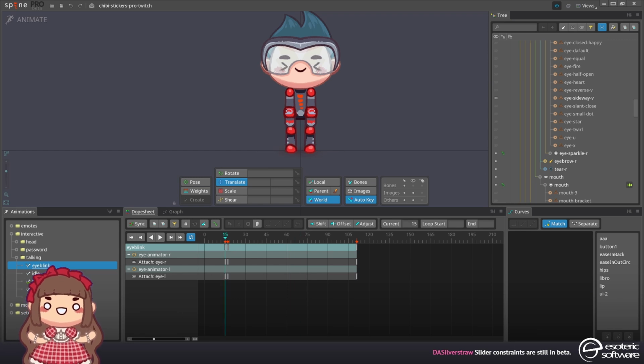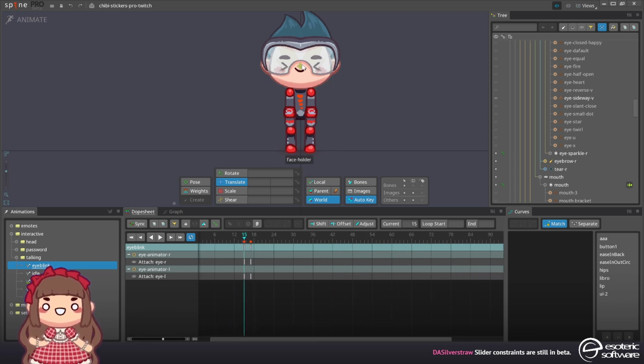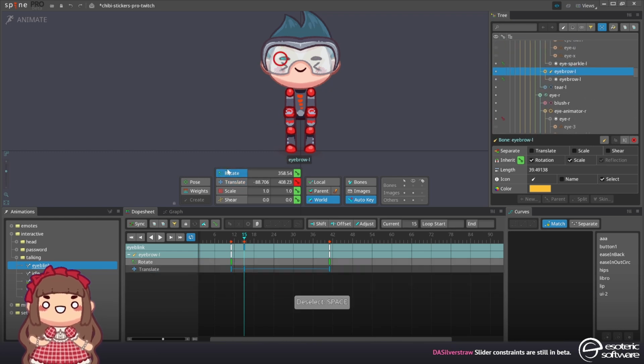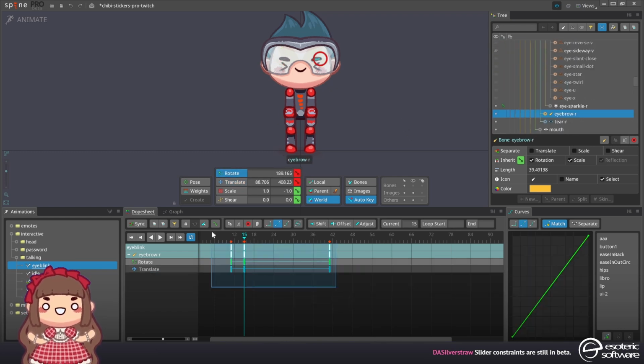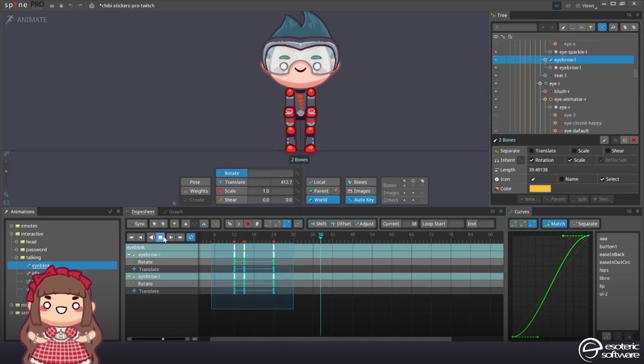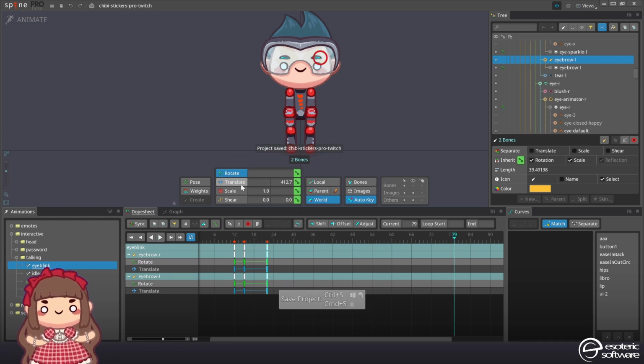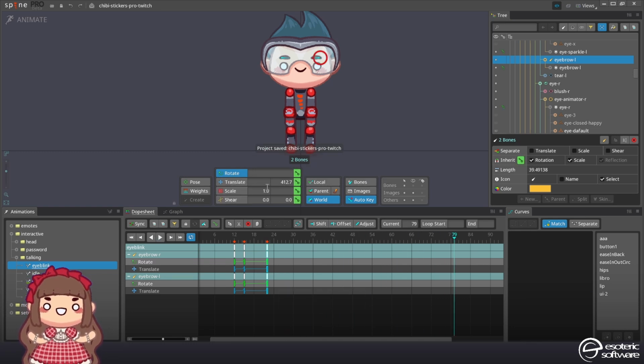I think I'm gonna add also the movement of the eyebrows. Rotate, translate. Eyes closed. Okay, at the end they're gonna be doing this again. A little bit lower. And a little bit like this. Then I'm gonna apply curves. Okay, that's acceptable. Maybe even faster. Perfect, I like that. Okay, so that's how you can animate an eye blink.